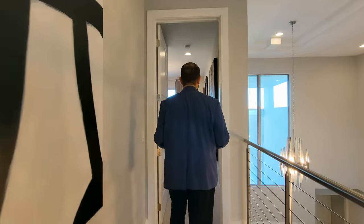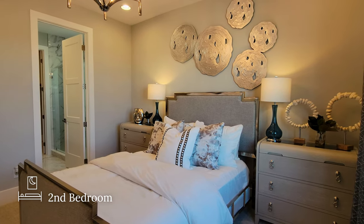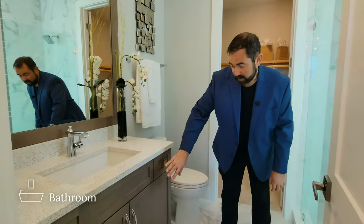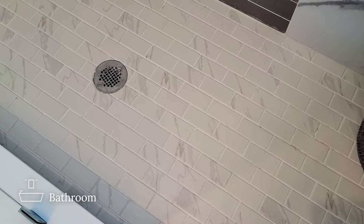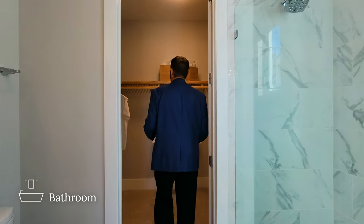Following this direction, we go to bedroom number two. All the bedrooms here are oversized, all have bathrooms, and all have walk-in closets. As we come in, we have a bed and table, windows looking out to the front yard. Moving to the left, we go from really nice plush carpet to porcelain tile with gray patterns throughout. There's a light brown cabinet, a beautiful countertop that has sparkles through it, and a mirror that goes all the way up to the ceiling framed with the same cabinet color. We have a toilet and a frameless shower, with tile from the floor continuing up the wall with gray tile in the middle — very similar to the primary bedroom suite. Right next to that is a very spacious walk-in closet for a second bedroom.